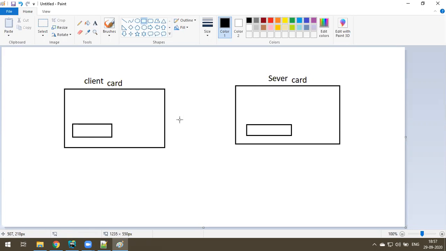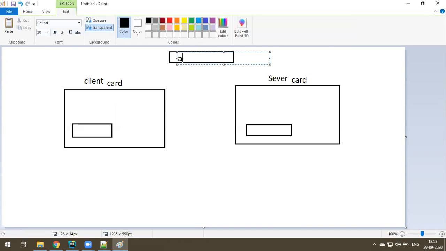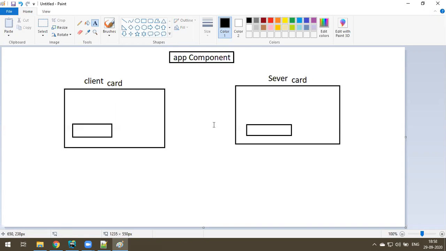Sir, if both are not in connection, how can we send data? How can we send data is, yes, of course, these both are not in connection, but these both are connected to someone else. Who is that fellow? It is the app component, because every component has to be in a root. So the app component is the root, and it is a parent for everyone.